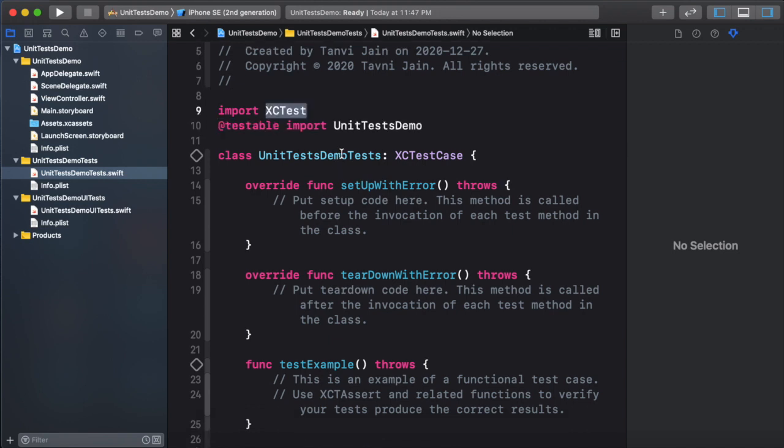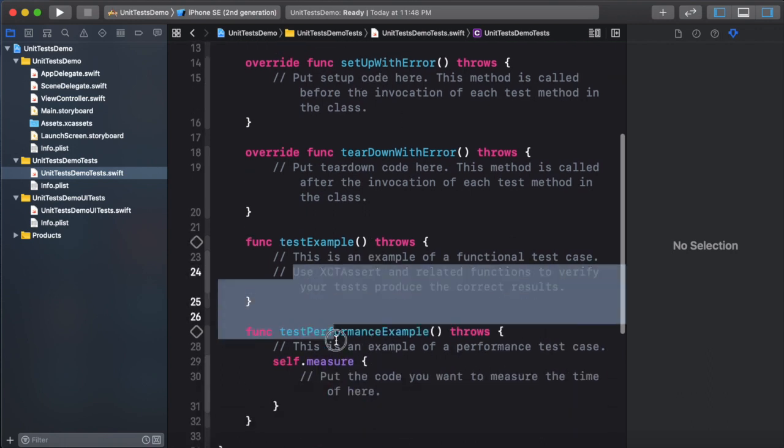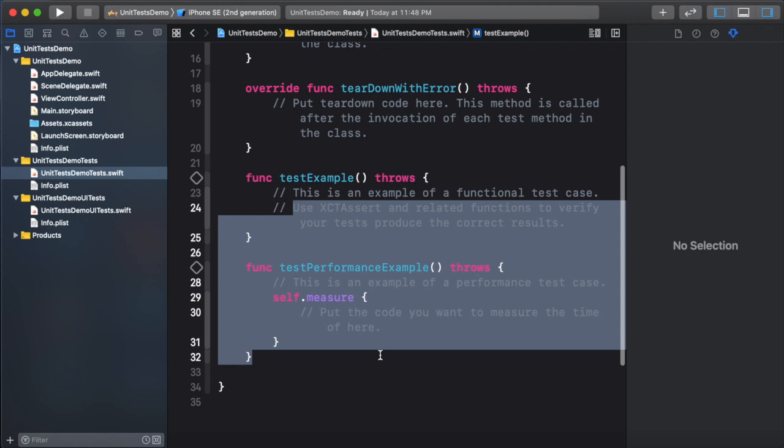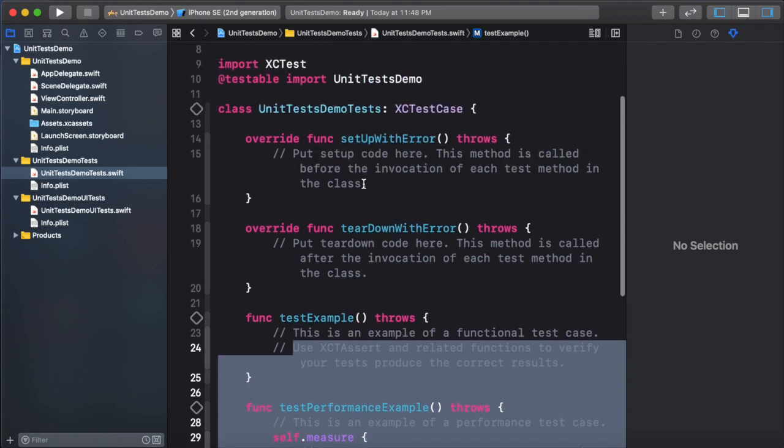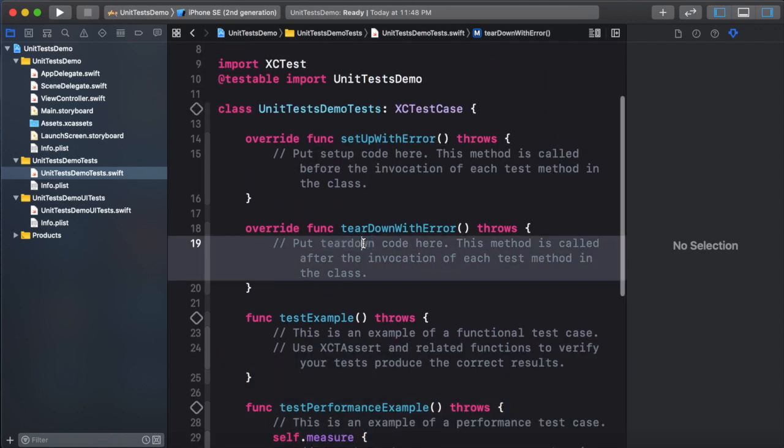To create a unit test class, you subclass XCTestCase and override the setUp and tearDown methods. You can use the setUp method to set up the initial state for each test method you are going to define, and the tearDown method to clean up all the state of these methods.